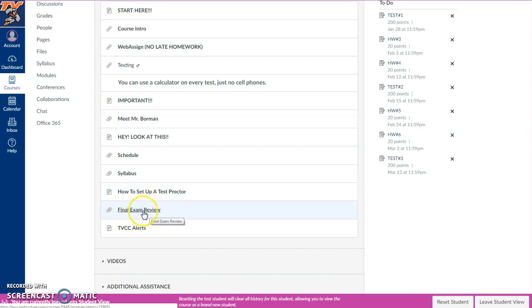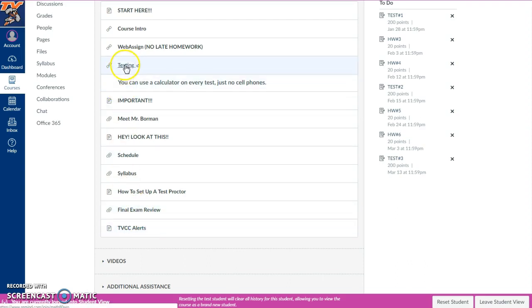Now, the final exam review, that's basically the final exam, which is worth a lot of points. So we give you the test. The only difference between this and the actual test is the numbers are different in the problems, but other than that, it's the same thing. So when we're about 3 weeks out from the final exam, you really ought to be going through that as often as you can.